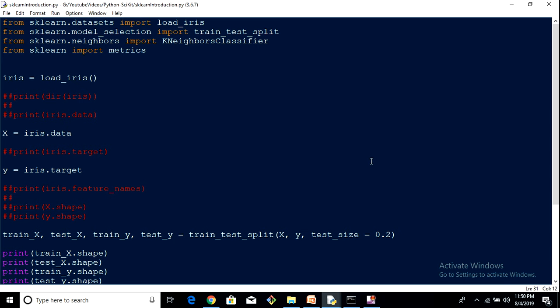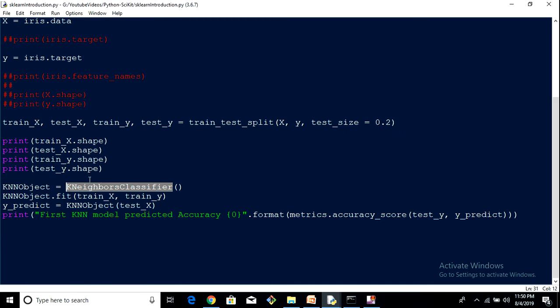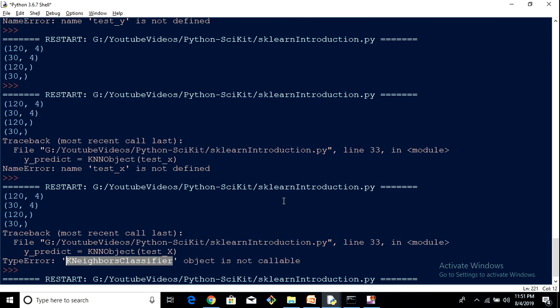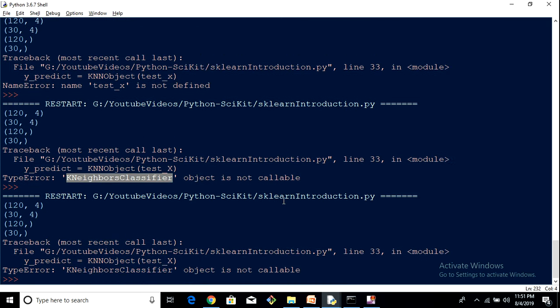Did I make a mistake here? I think I have to define this. Maybe I have to set the neighbors equal to 5. That happens. The error says the object is not callable.